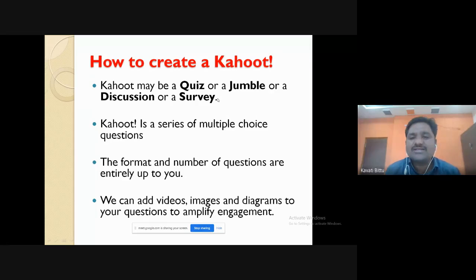Somebody can ask, we have a lot of tools for assessment like Google Docs or the Moodle quiz, all those things. But this is the difference, and we'll discuss how this makes it fun for the students as well as faculty.